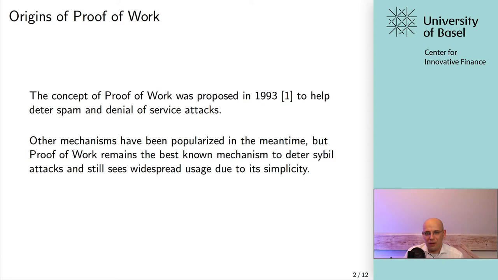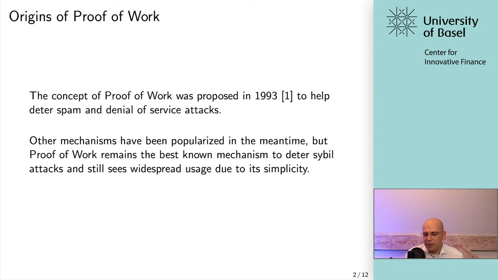Now, the proposal of Dwork and Naor was that you add a certain challenge to these emails. Whenever somebody sends a mail, in order for it to be accepted by the receiving server, it must contain a solution to a certain challenge. It must contain a solution to a trial and error task. They wanted to combat these issues.